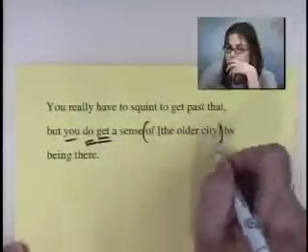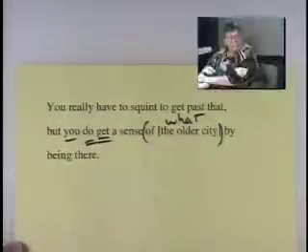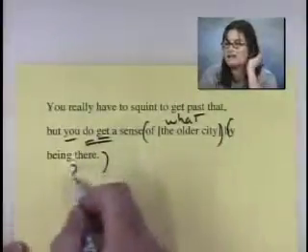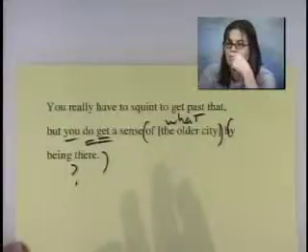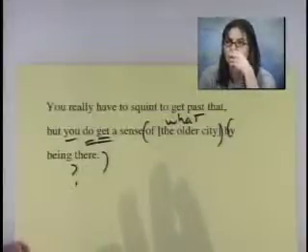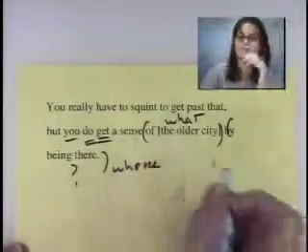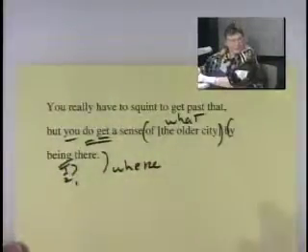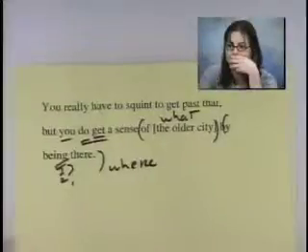Of the older city is going to answer, of what? Anything else? By being there? Well, let's just take that with a question mark. Being there is a half, an infinitive. What would it answer, Maritza? Where? Thank you. And it wants to be a prep phrase. It starts with a preposition. It has a half verb, but it doesn't even have an object. So I would call it a prep construction, but not really a phrase. You never do get down to a noun or pronoun object.